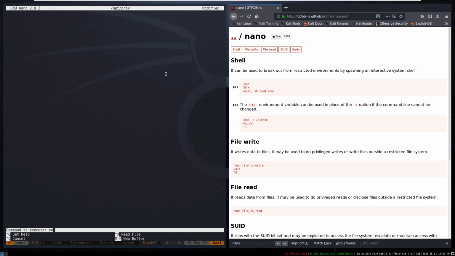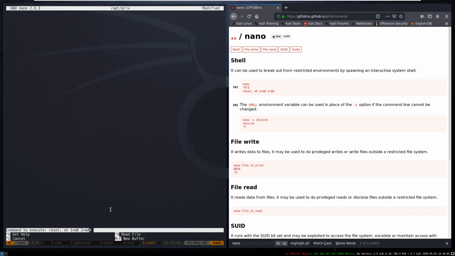And we can reset and then run a shell and redirect standard out and standard error. And we see here that we may have a root shell.